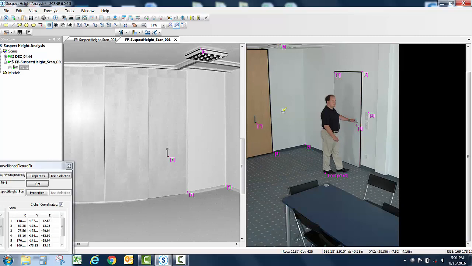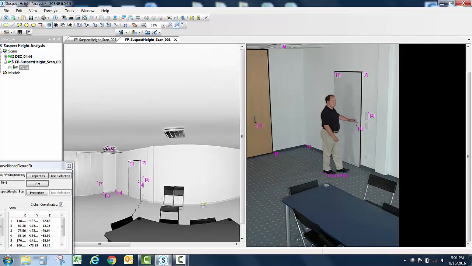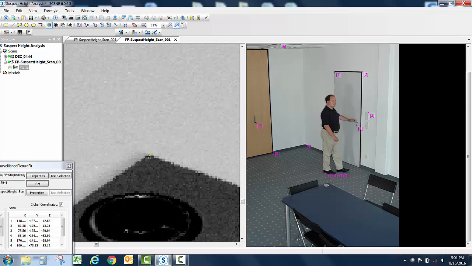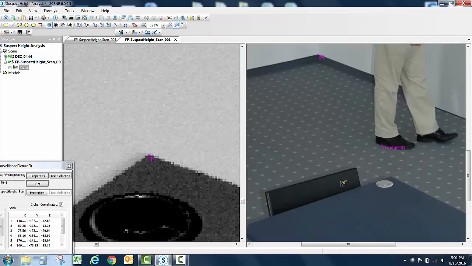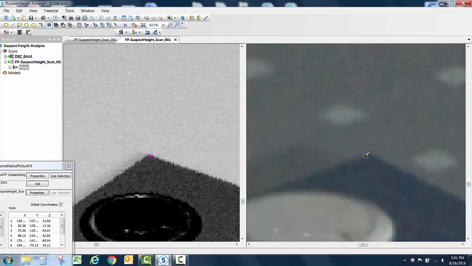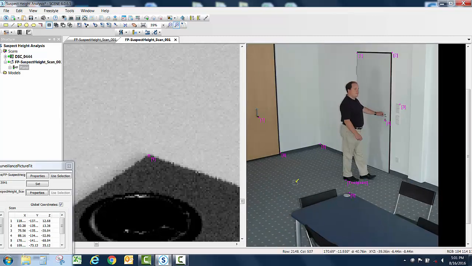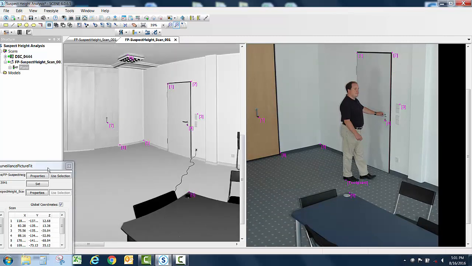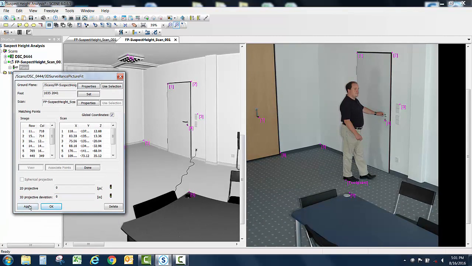Now, the one thing that you're going to see is that I'm going to use the corner of the table here. This is not something I would typically recommend, simply because the table could move, and if it did, there's a possibility that this would not work out well for you. In this particular case, I'm pretty confident the table had not moved from the time the scan was done to the time that these photos were taken, so I went ahead and used it. But you want to be careful not to use things that are going to move.